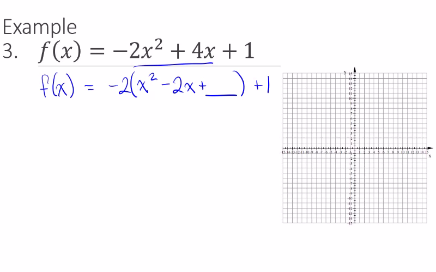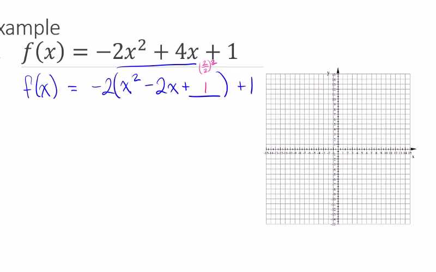So I'm going to take half of 2 and square it. So that means I'll have 1, right? 1 squared is 1. So then when you do that, what you have to do on this other side is you have to leave space to subtract whatever we did. So in this case, you're going to subtract -2 times 1. Okay. So usually we would just subtract 1, right?